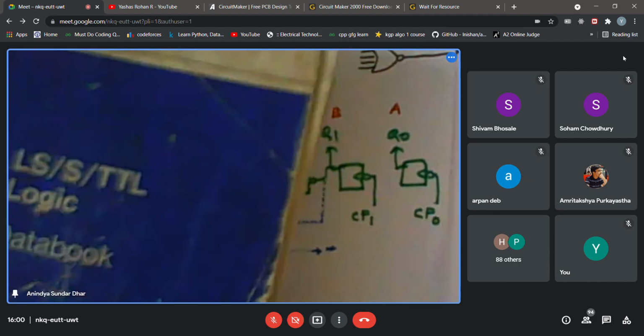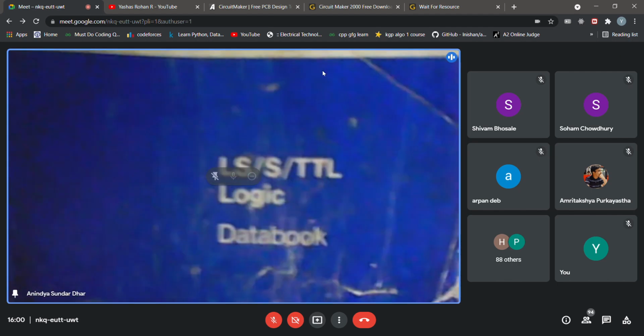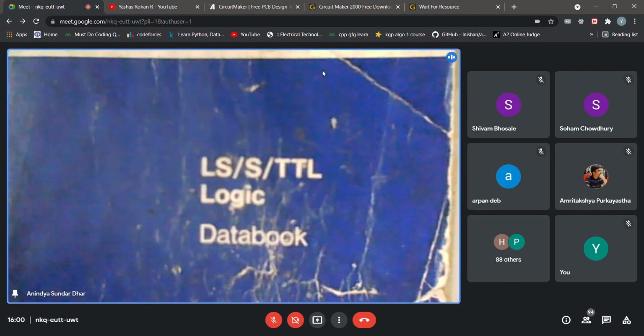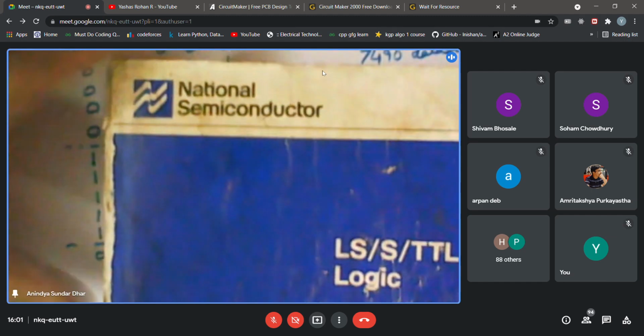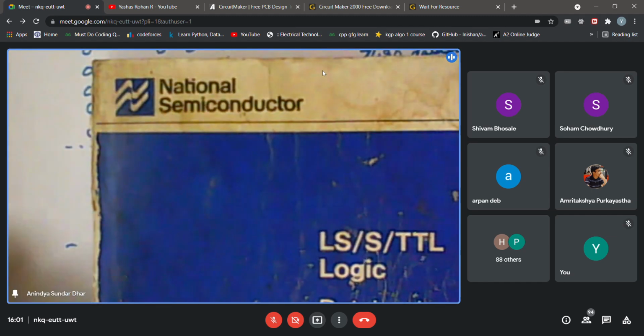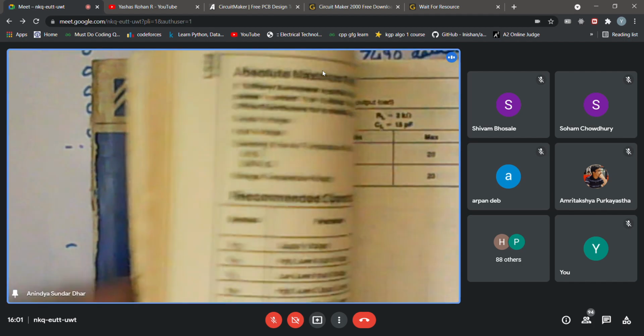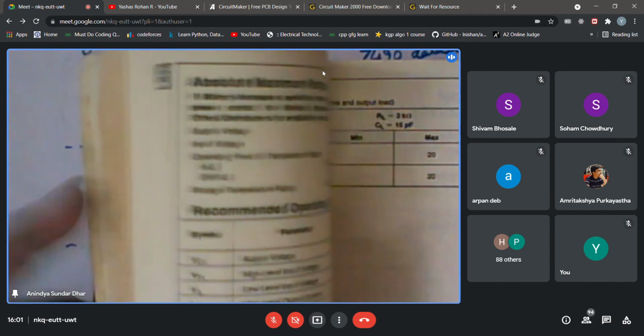Yes, so this is, I think, an old data book, because similar ICs are manufactured by different manufacturers. This is a book from National Semiconductor. You can get similar things from TI and others also. They are typically all giving the same number, 74. For example, here we are talking about 7490 or 93.